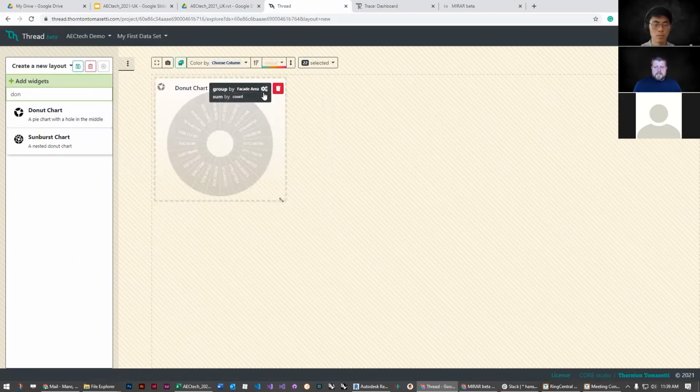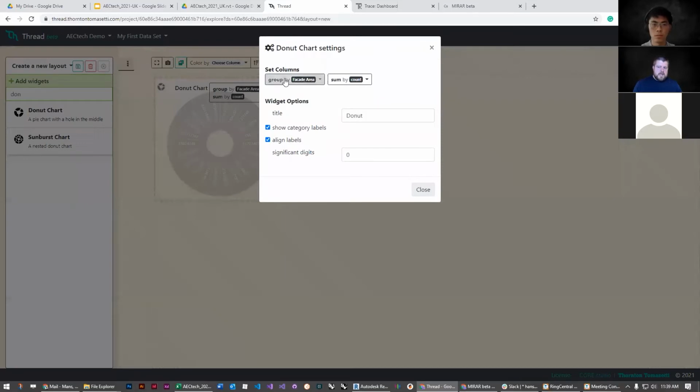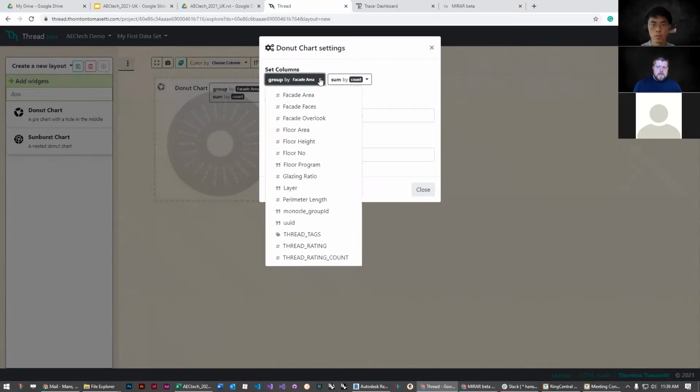I also have access to a whole series of settings by going up here to the Group By button in the General Settings button. And I can choose, for this particular widget, different settings that apply to how this data is being visualized. The way the donut chart works is it groups together similar values. So maybe I just want to take the floor programs. I have some little indicators over here: a hash symbol or a pound symbol shows that this is a number. The little open quotes tell me that this is a text or string. And then I have things like tags down here that tell me it's a tag collection.